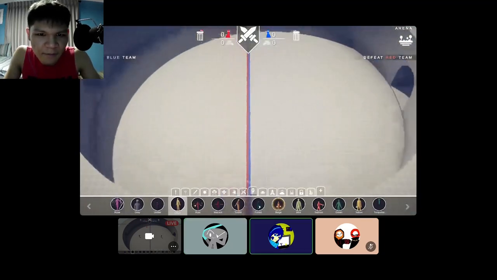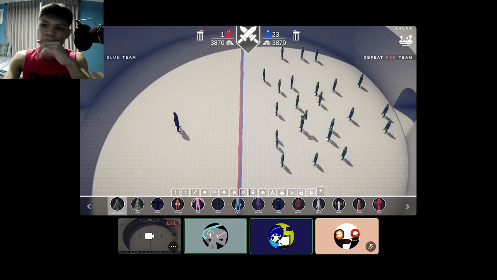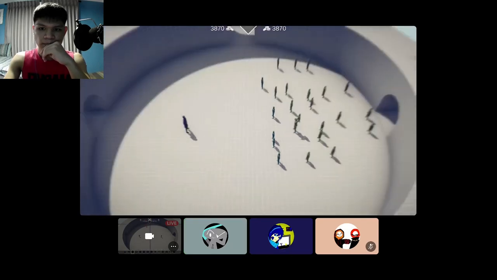So we have red side, gray with super strength versus the blue side, lime, clones. Alright, starting in 3, 2, 1. Go.